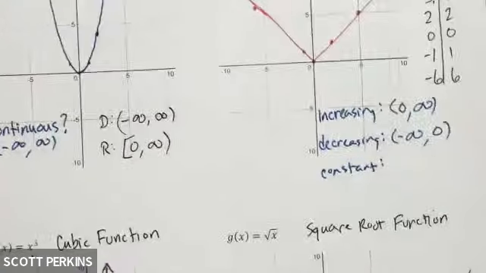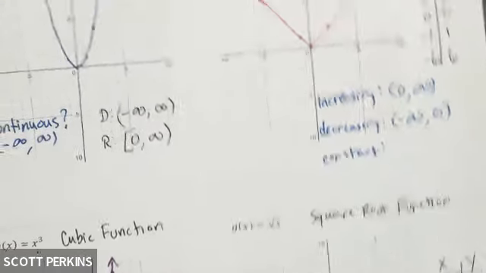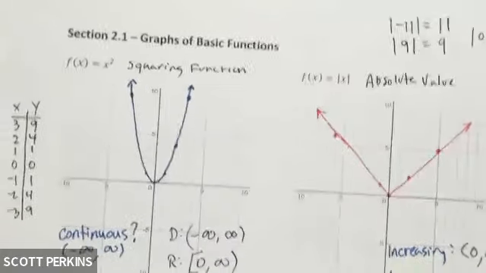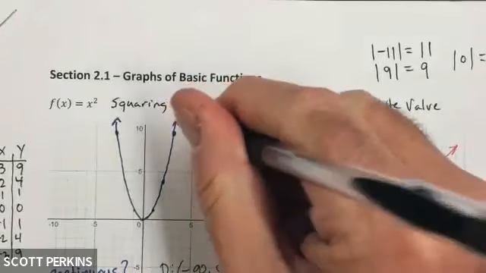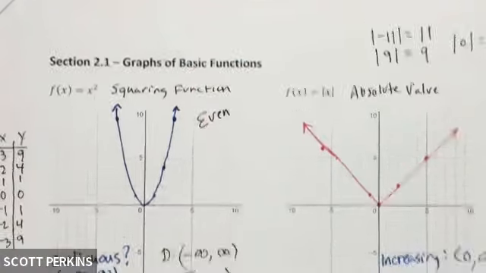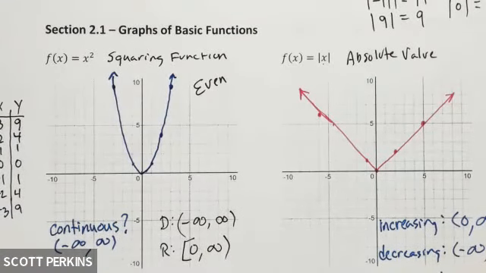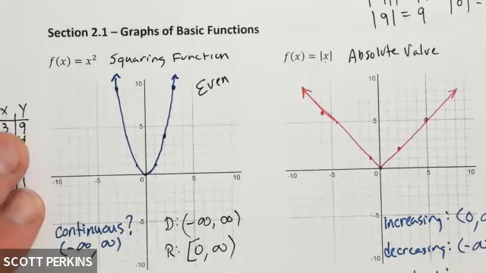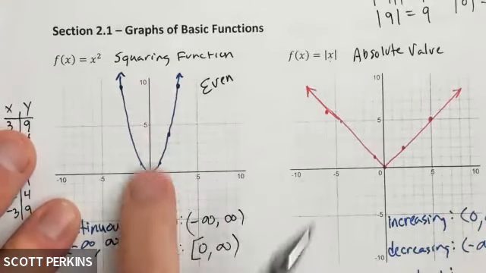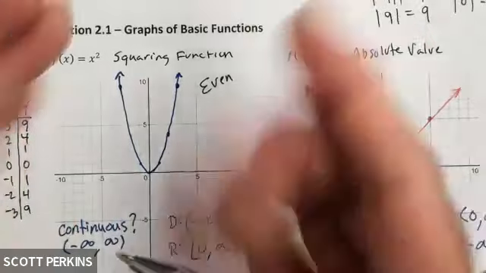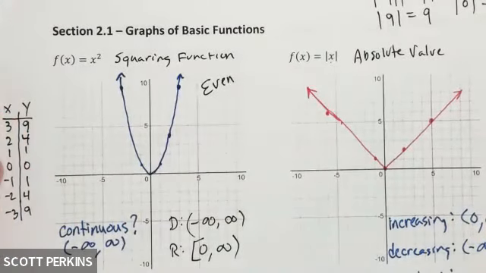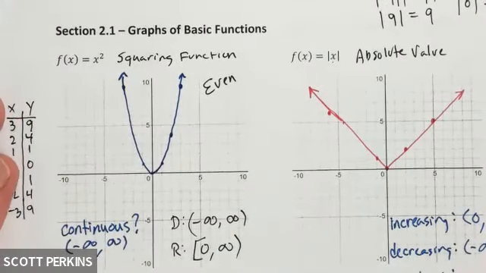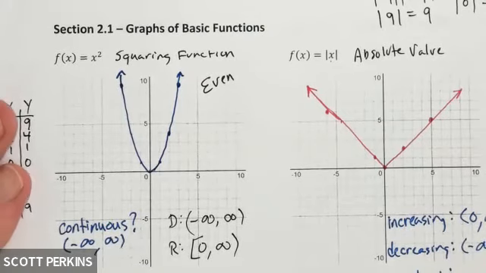All right, somebody tell me, what's one of the graphs that's symmetrical with respect to the y-axis? Okay, the squared function. Yes, this is an even function. If you're reading along and you're told that a function is an even function, that means it's symmetric about the y-axis. So notice, if I had the ability to fold this graph along the y-axis, I have the exact same thing on both sides. What's the other one that's an even function?